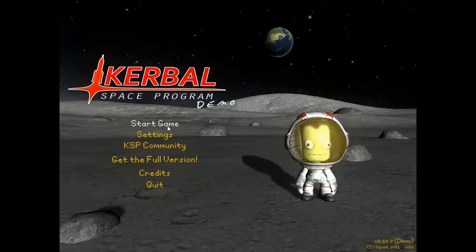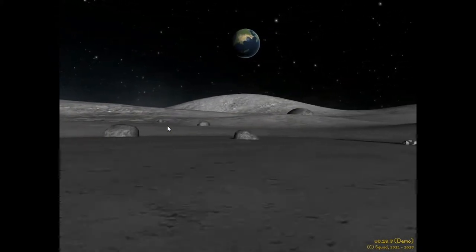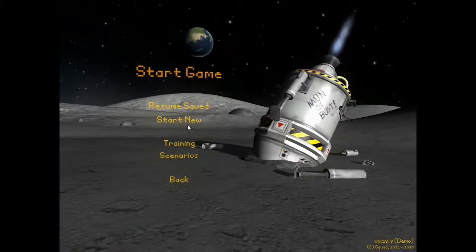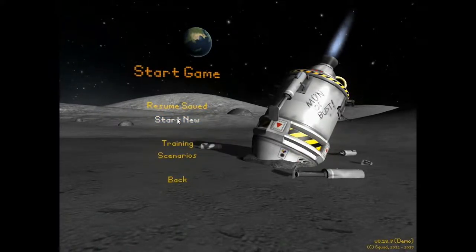But today we're going to be playing Kerbal Space Program, the demo. This is a rocket simulator game, which is pretty fun because it lets you build your own rockets and fly to the Mun, which is what it's called in this. And if you fail, it's catastrophic, and it's really fun to watch.